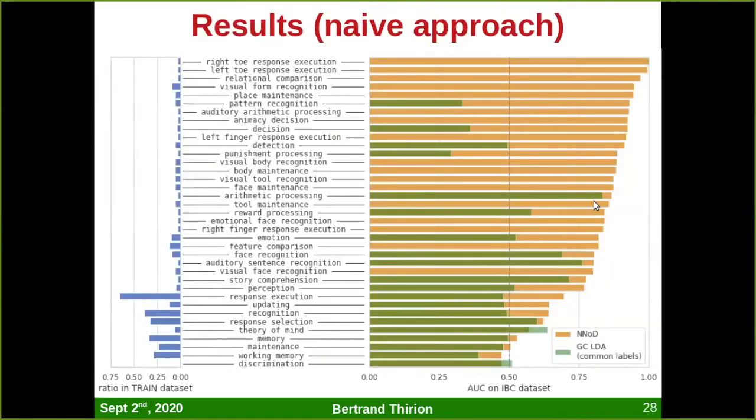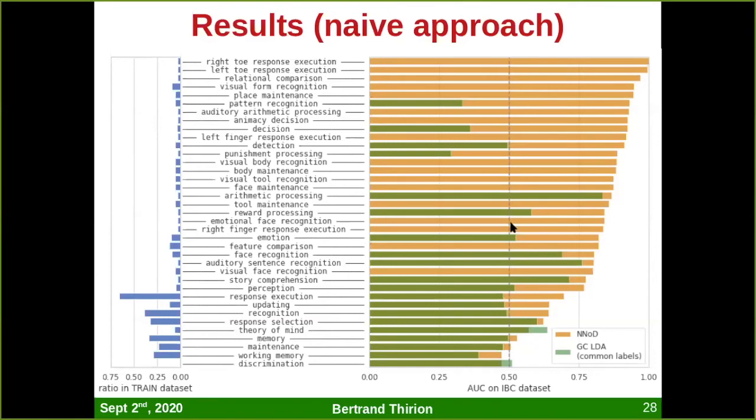Doing this by just using the concepts that we could identify from the annotations, we could do a simple validation on the data. So using about 10,000 images for validation and training on the others. And with that, we were able to test 37 concepts, which are listed here. And you get on the right the accuracy that we reached for these different concepts. And you can see that for many of them, we do much better than chance.